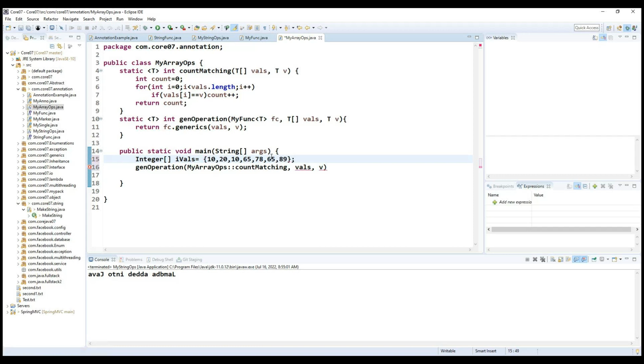So some values I'm giving, and later I'm going to make another, something like s values here.